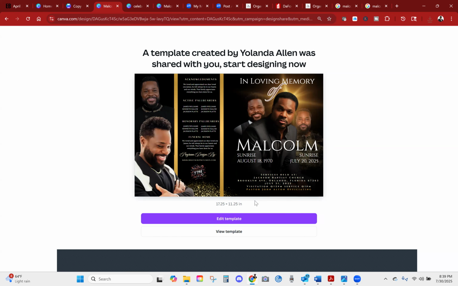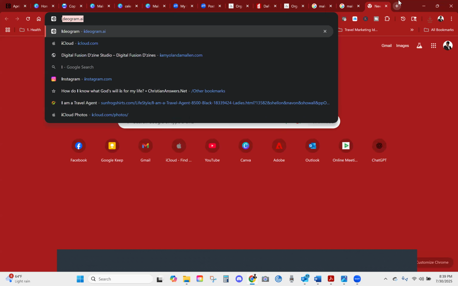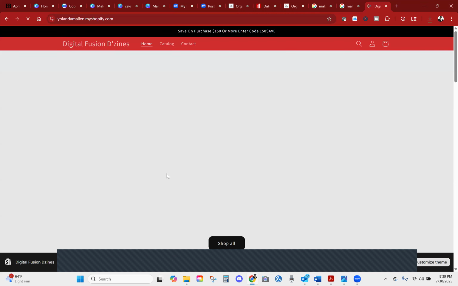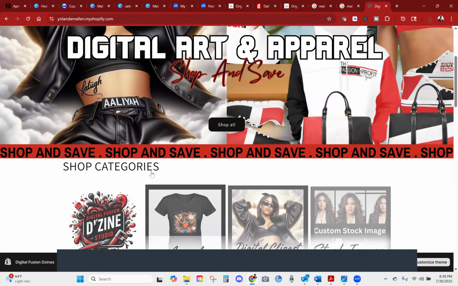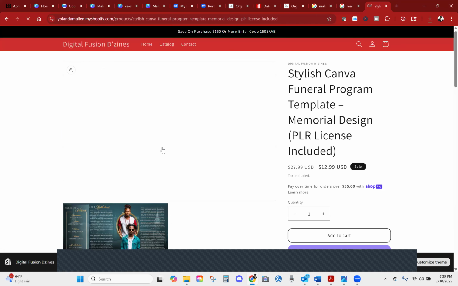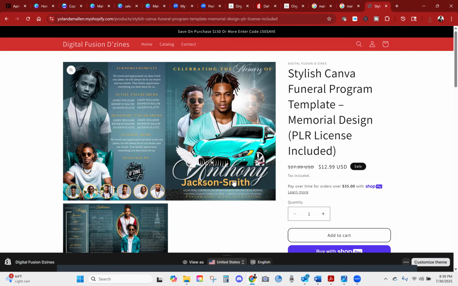What we are obviously going to do in the latter part of the training is show you how to create your own e-commerce store so you can start to place these designs inside of the store. I'll just give you an example of the store that I have set up. So when my customers purchase one of my templates, they're going to get the same thing I just showed you, the PDF document. When they open it up, it's going to give them the opportunity to download it.